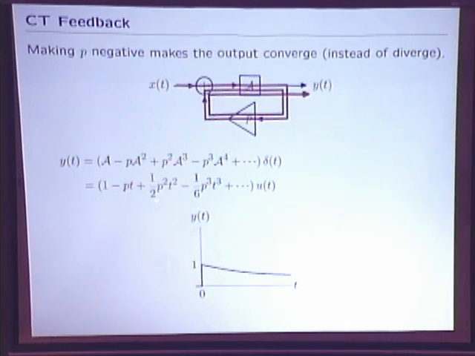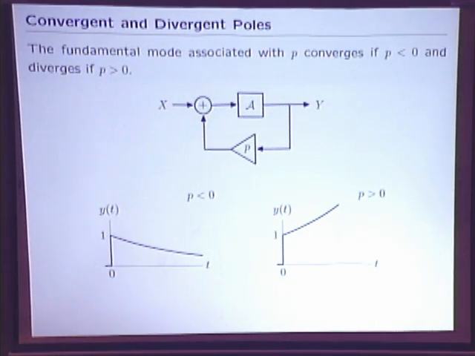In the square term, it's still positive, so that breaks it up. But the cubic is now downward again. And you add an infinite number of those, and you get another exponential, this time a convergent one. So the point is that it works extremely like the way the DT stuff did, except now the basis functions are different. The basis functions are derived from the unit impulse function. And the things that come out of the integrator are steps and ramps and parabolas and stuff like that.